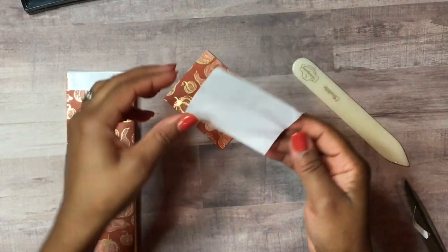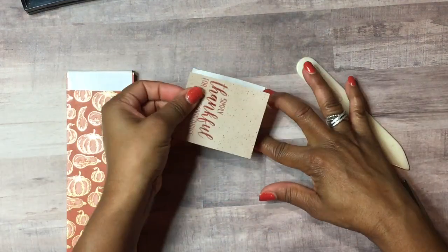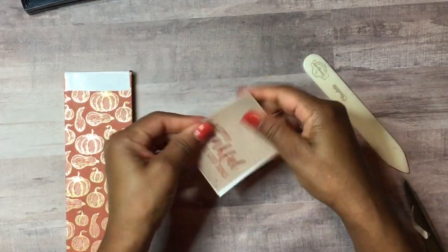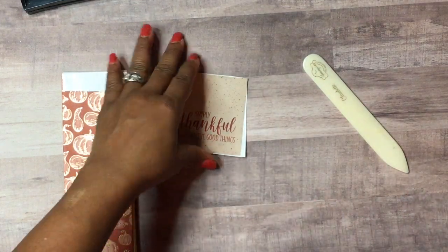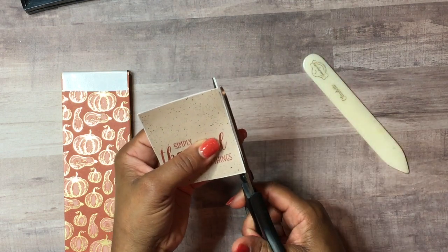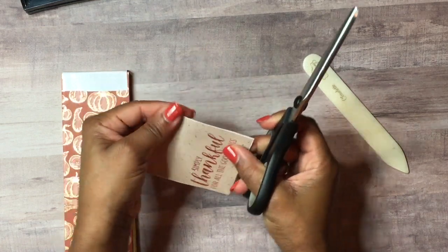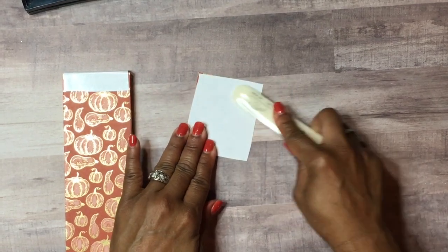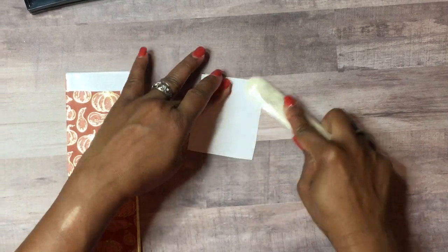Okay, so I'm going to add the double-sided tape. I'm just going to trim off the excess. I'm going to take my bone folder, give that a nice good press, make sure that's nicely stuck to my cardstock.